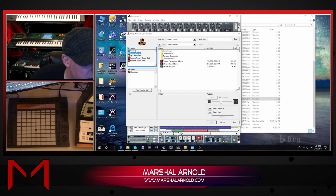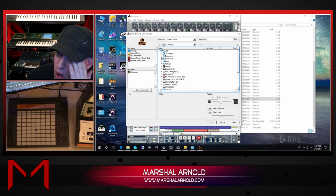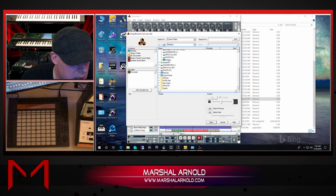I thought I moved some stuff over to my desktop here because I was going through some stuff. This PC. And I remember Reason all the way up until the later versions, I actually think it might have been after 7, it seemed like the browser just had issues. If you had a big sample library or something, it would just take forever sometimes to open that. System. Where's my desktop on here? Downloads, desktop.